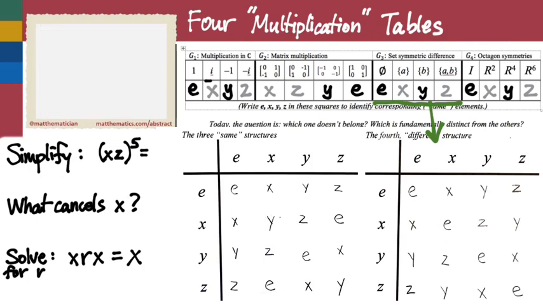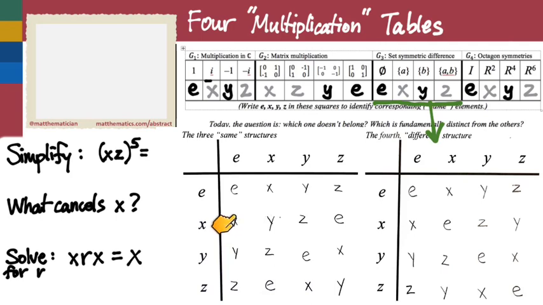The goal, again, here is to get you used to working with an abstract structure. And in these examples, you get the whole structure right in front of you in this table form. And so it gives you everything you could ever need to know about how to do algebra with this stuff. So if I asked you, for example, to simplify xz to the power 5, let's say in this table, how did you actually do that? What's the first thing that you did?